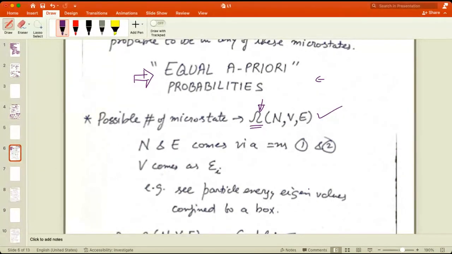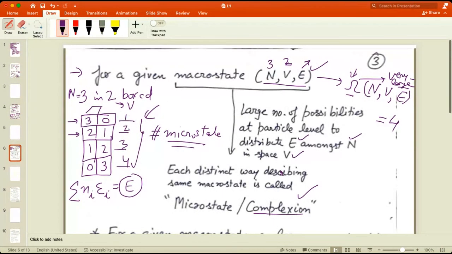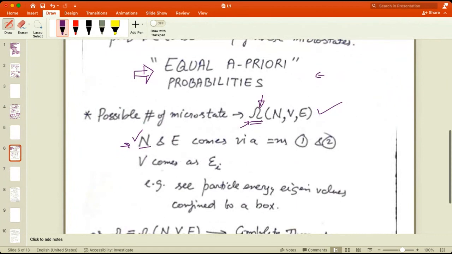Okay, so let's come back. This thing I already told you: n will enter into the number of microstates, because how many particles there are is going to decide the number of possible microstates. Suppose I give you only one particle, then it is a different situation. For example, here, if I give you only one particle, only two combinations can be there, 1 0 and 0 1. So your number of microstates changes, right? If I give you, suppose, 8 particles, then you see the number of distributions is going to change. So this parameter, the number of microstates in a given macrostate, changes with n, or depends upon n.